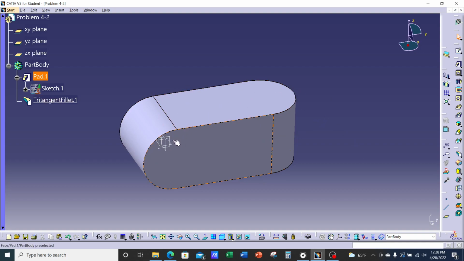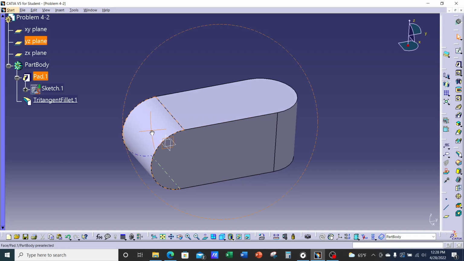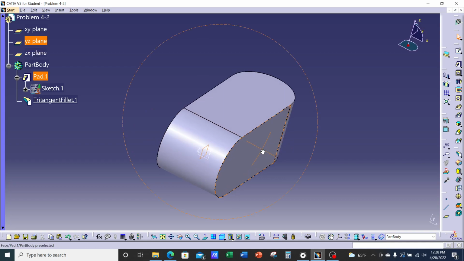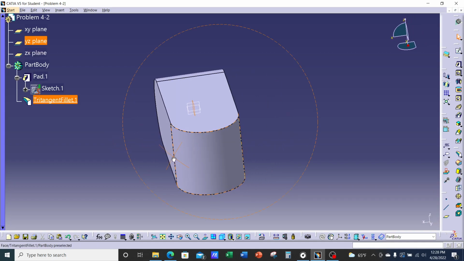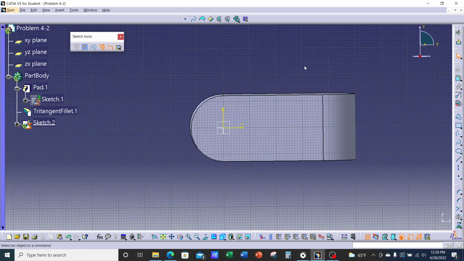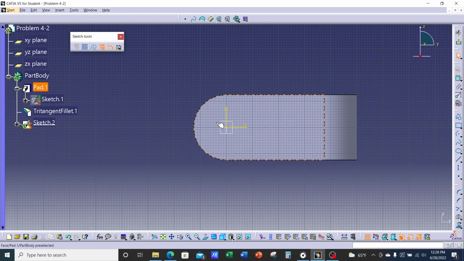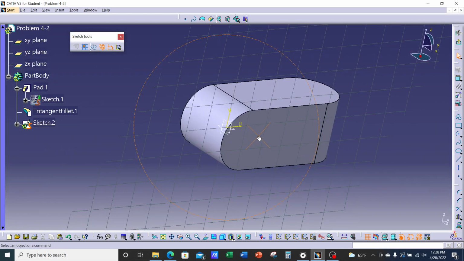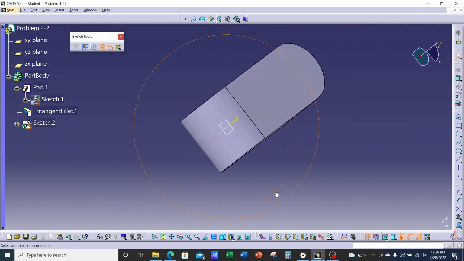So I'm going to take advantage of the symmetry we used. So notice the YZ plane, it's right in the middle, right? It's right in the middle. Okay, so I'm going to select the YZ plane, same plane I used for sketch 1. Okay, so click sketch. Okay, so I want you to notice, you don't have to rotate this. I'm going to rotate to show you that the sketch is going right down the middle.